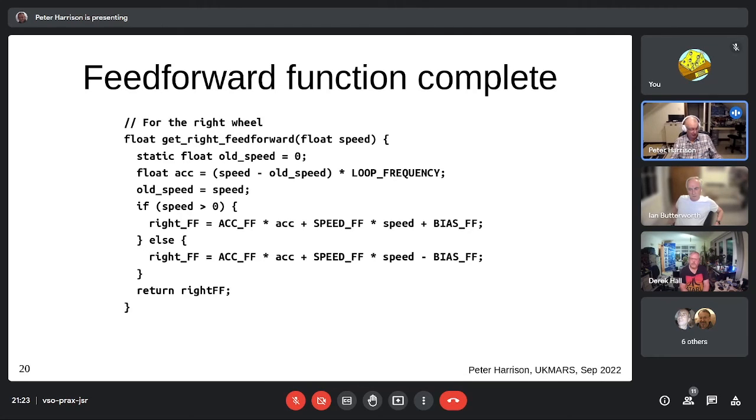So if you can, all you need to do is to be able to measure the terminal velocity for a given applied voltage. And it doesn't matter how you do that, right?